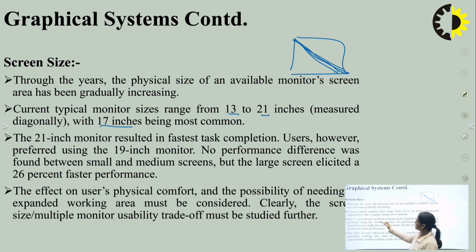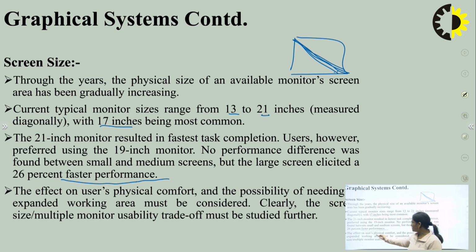The 21-inch monitor resulted in the fastest task completion because it is very large, so the user must be very comfortable with this. Users however preferred the 19-inch monitor. No performance difference was found between a small and medium screen, but the large screen elicited 26% faster performance because the user can easily see each detailed data in a single slide.